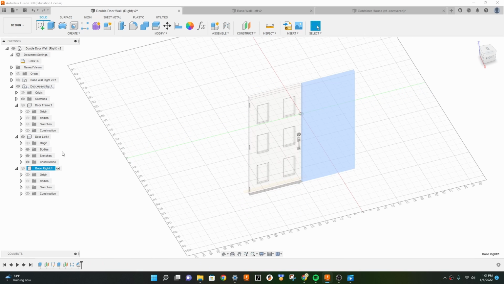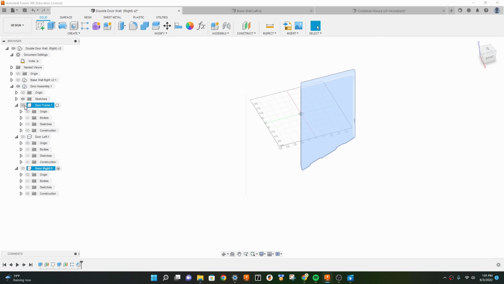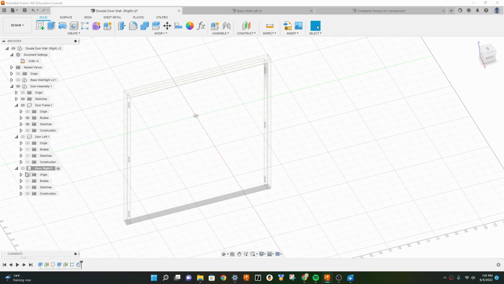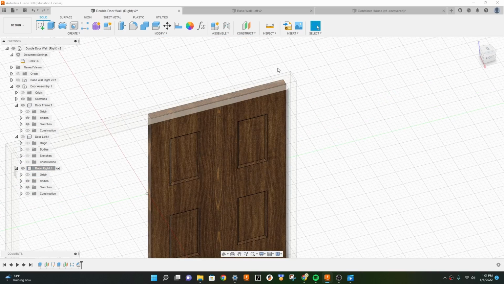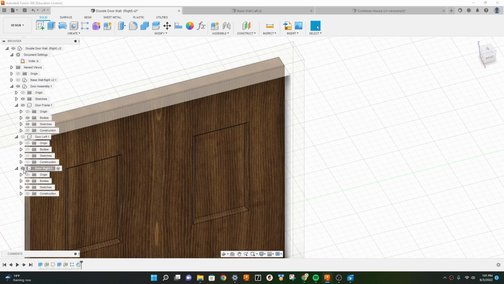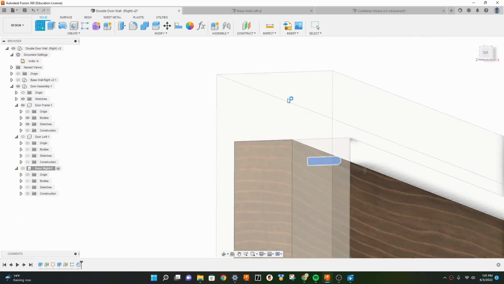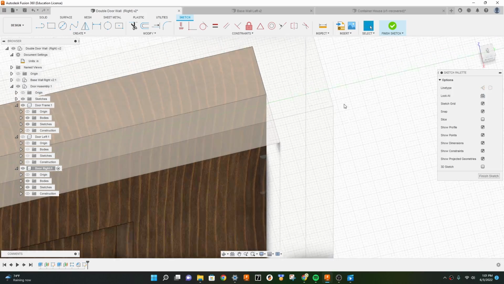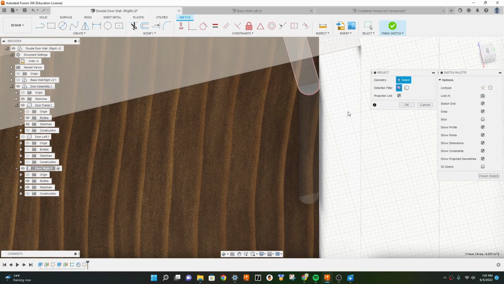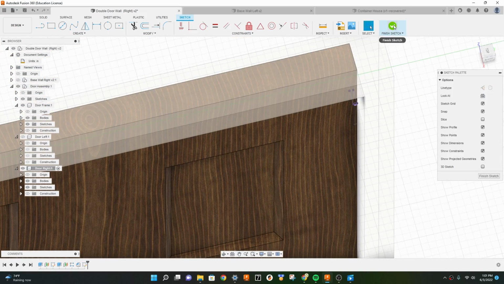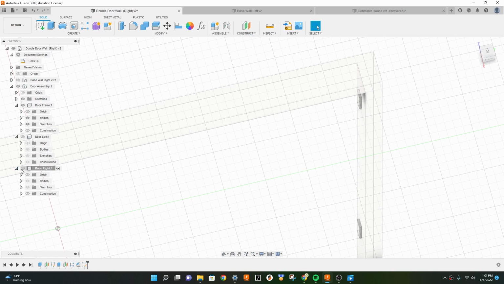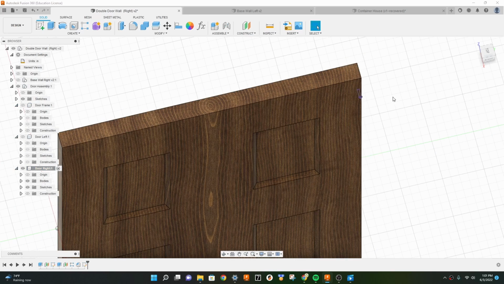So I'll select the right door, I'll hide this left door, and I will unhide both. And now I'll hide the right door first, and I will create a new sketch on this plane, and I'll just project the geometry again. Here we go. Finish the sketch, and now we can get the door back and hide the frame.